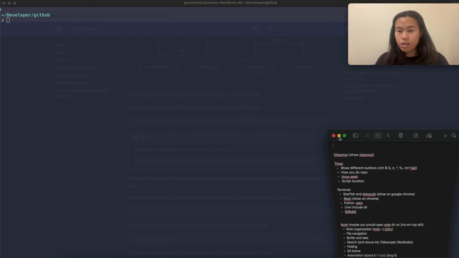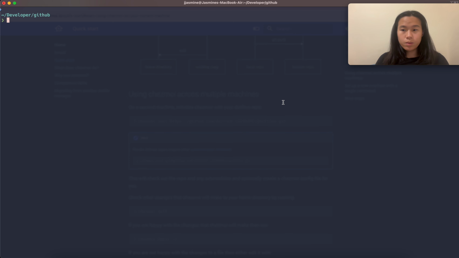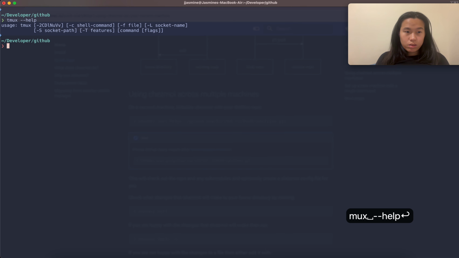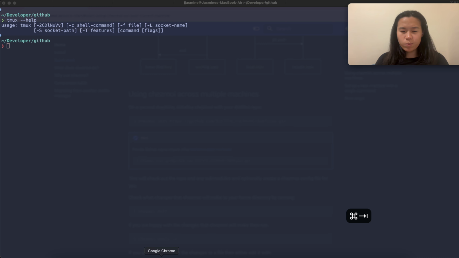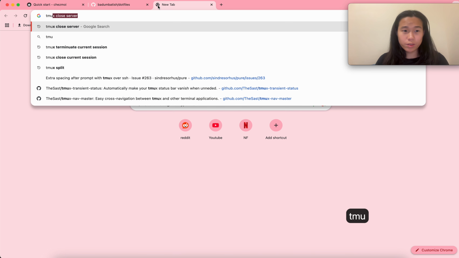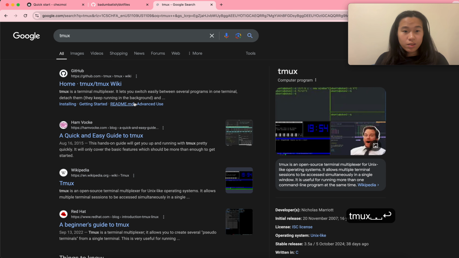Okay, now let's talk about tmux. So tmux is like a multiplexing terminal helper. I don't know if I use it right. Yeah, terminal multiplexer lets you switch easily between several programs in one terminal.